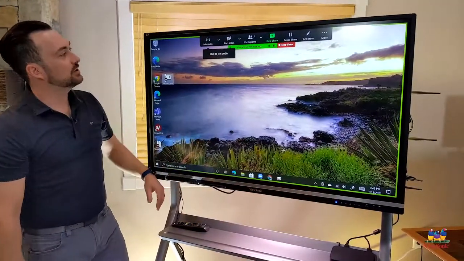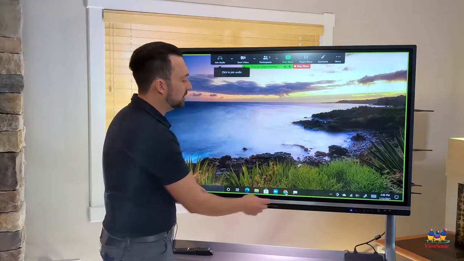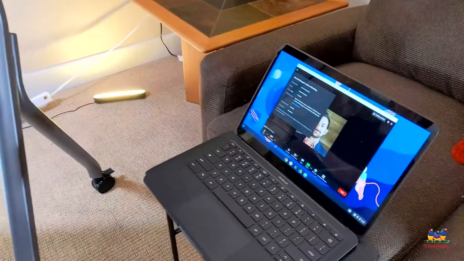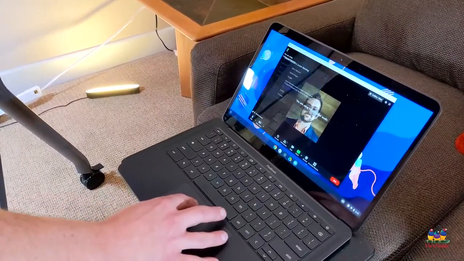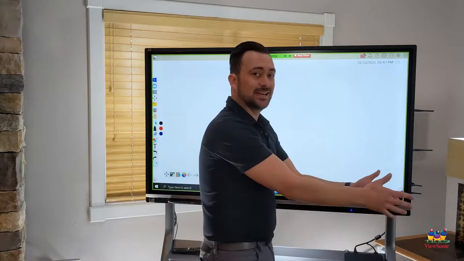And now my entire screen's being shared, and I can pull up my website or whatever instructional material I need to teach with, or of course, my personal favorite, my ViewBoard whiteboard. One of the benefits of having a second device, and again, it doesn't need to be a very powerful one, is I can see what my kids at home see.